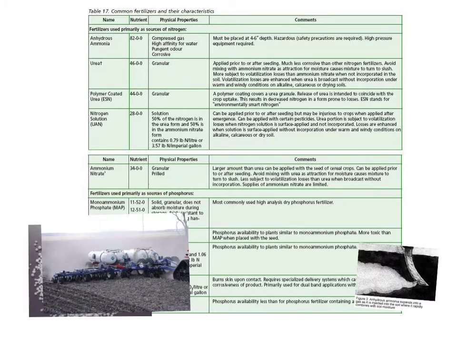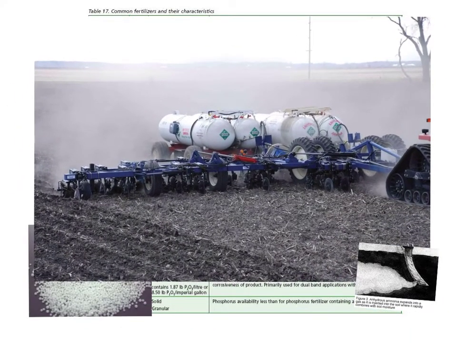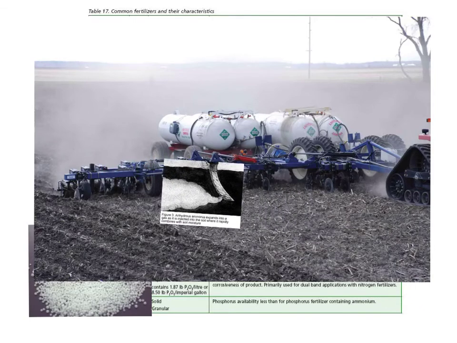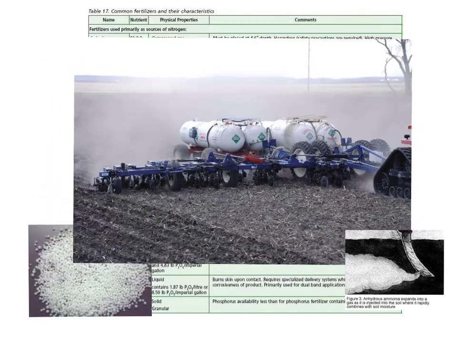So I went and found some pictures of this. This is what anhydrous ammonia application looks like. You have these tanks of anhydrous ammonia gas, and running from these tanks are tubes. These tubes will go to each, in this case, each coulter, and each knife or each injector unit will inject. See that little tube running back there? They'll inject that gas into the soil, and it'll immediately react with the soil water and become ammonium. Okay, so there's that.